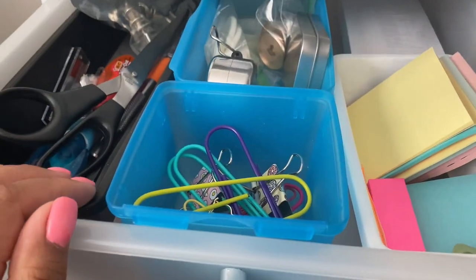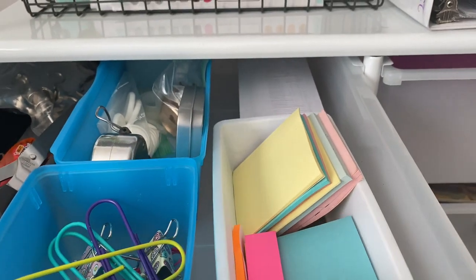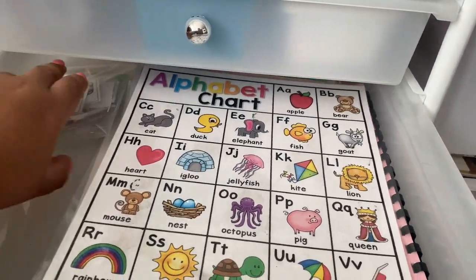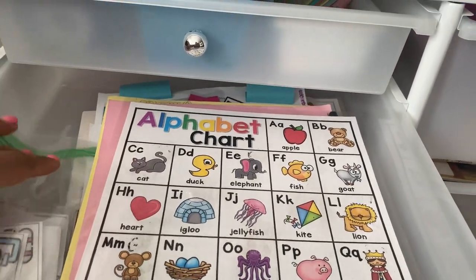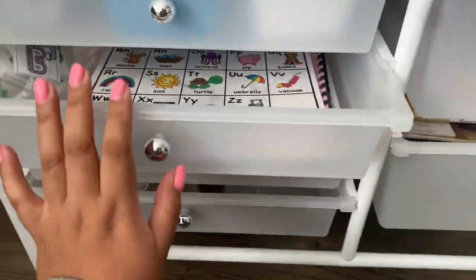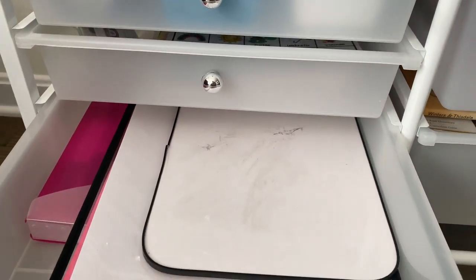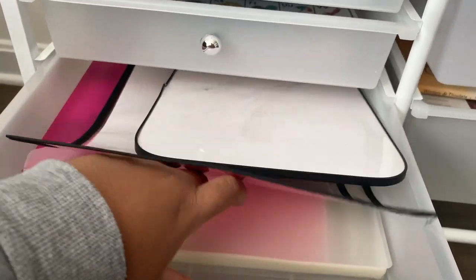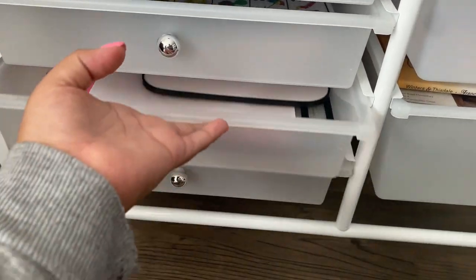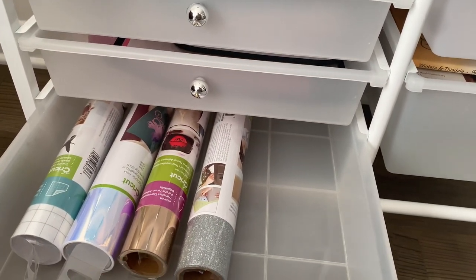Here are paper clips and ring clips of all sizes, as well as binder clips. I used tons of sticky notes and index cards as well. The next drawer is my catch-all drawer — I have the bingo pieces here for the classroom management system. Moving on, this drawer has all of my extra whiteboards that I thought I would need, along with laminating sheets and extra black Expo ink markers, because I have the cheap kind and I want to make sure I always have one and don't run out. The last drawer here is just an extra one I didn't need for work purposes.